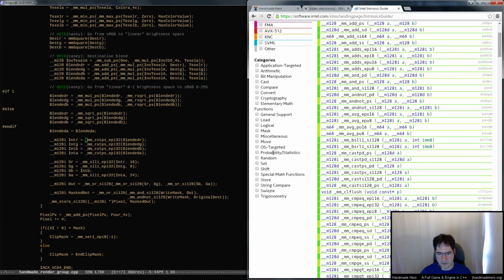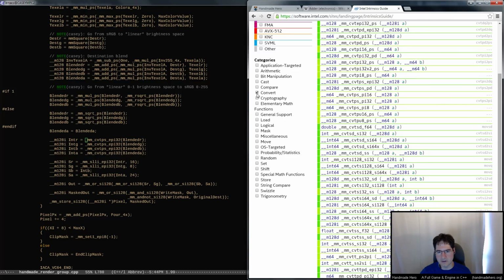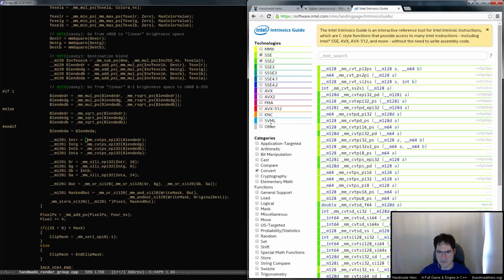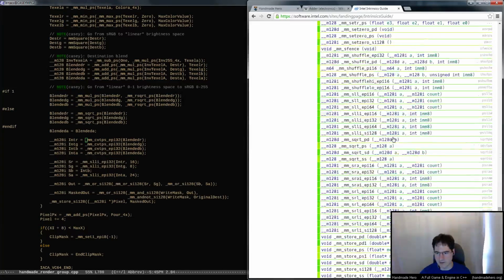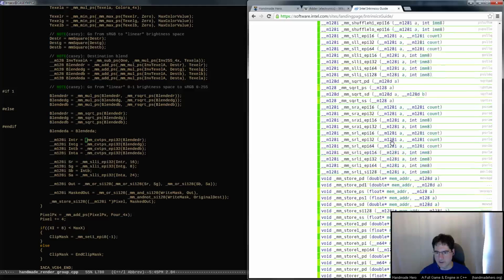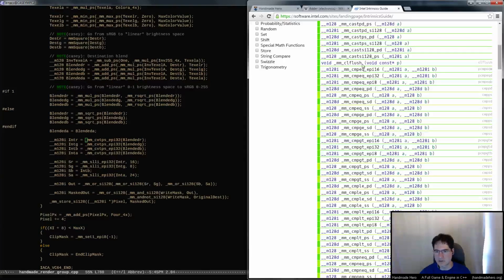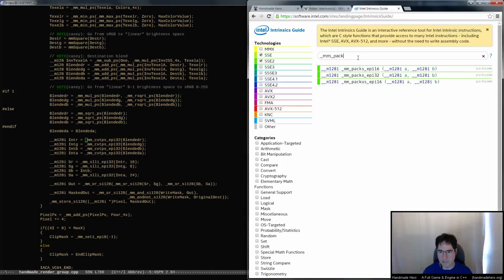We don't really want convert. Let's see. Store, shrink, compare, shift, set, random, move, logical, load, store, mask. Yeah, I don't know where the packs even are in here, so I'm just going to look for mmPack because that's what I actually want. Oh, you know what I could do? I can use a little filter, mmPack.